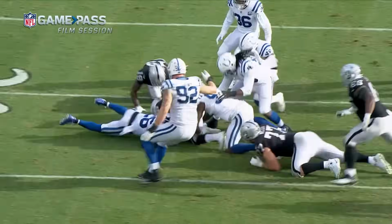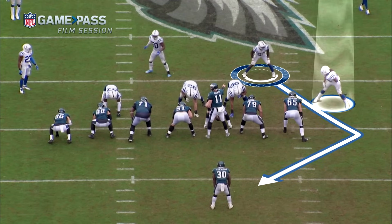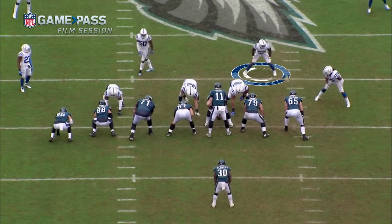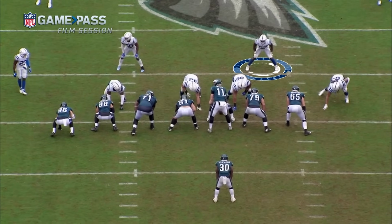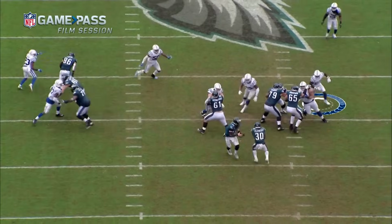Yes, sir. 5. Let's get to some of these sacks here, Darius, because you're talking right now to Jabal, right? Yeah, we're blitzing, so I had to let him know. We're gonna blitz off the edge, so I let him know that I was coming, so he can go inside. You get up on Carson quick. You come off the edge tight, though.